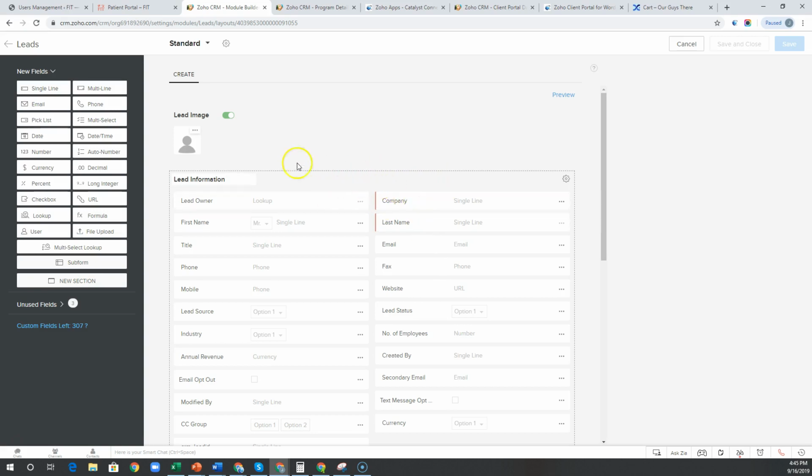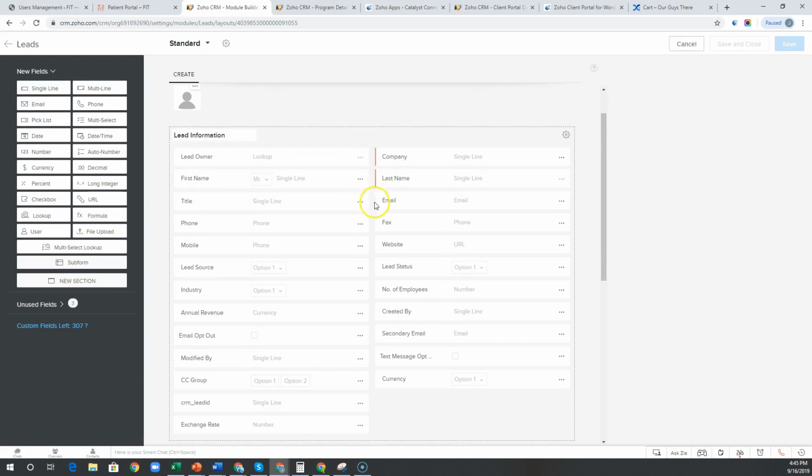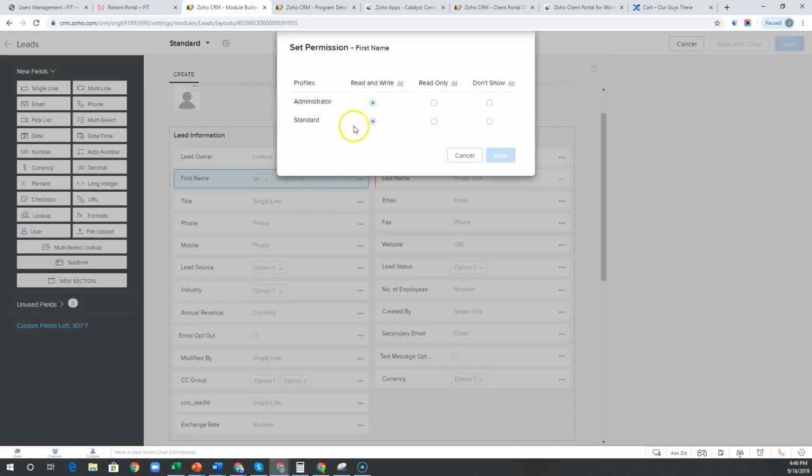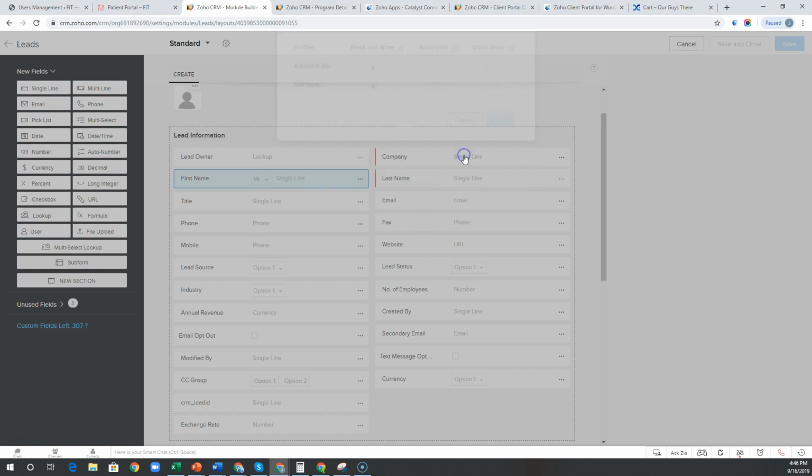So once you have come up with your provisional layout of how you'd like the fields to show up, we then have the ability to mark a field as either required or not. So we can require it. We can set the permission at the field level. So if you have given standard users and admins the ability to read write, but you now want only admins to be able to actually edit a record, we can change just for that specific field that it's read only for this profile. So when we go into the profile video and discuss permissions for the module as a whole, this is where we can then further refine those permissions to limit access to a specific field.